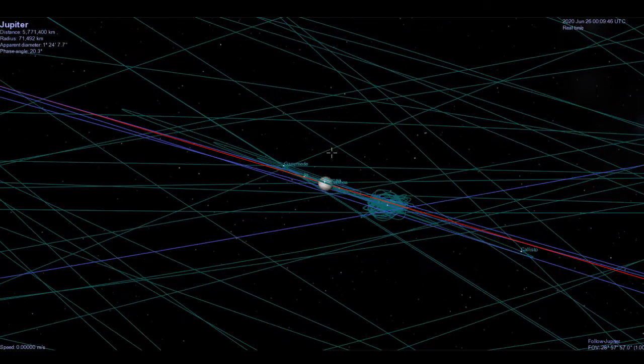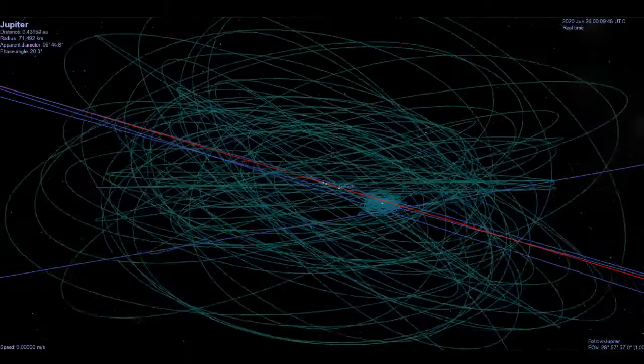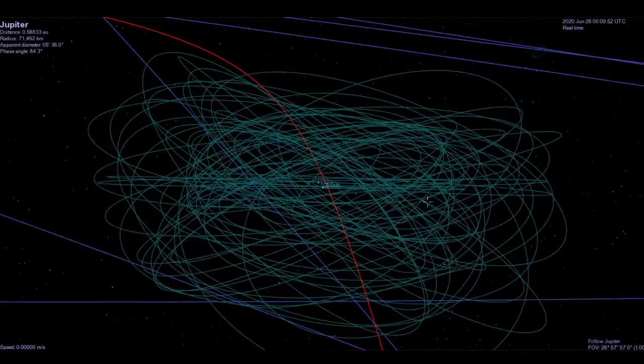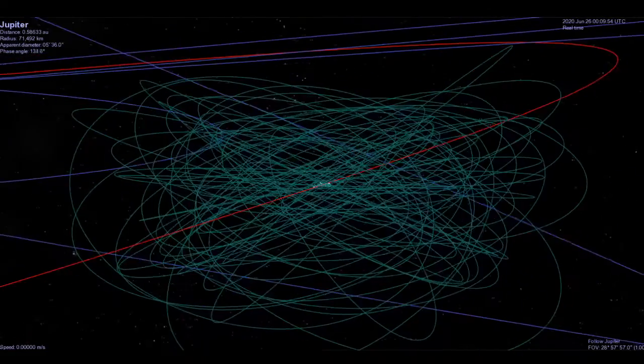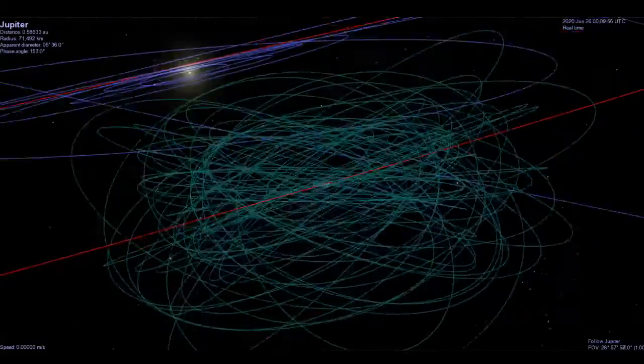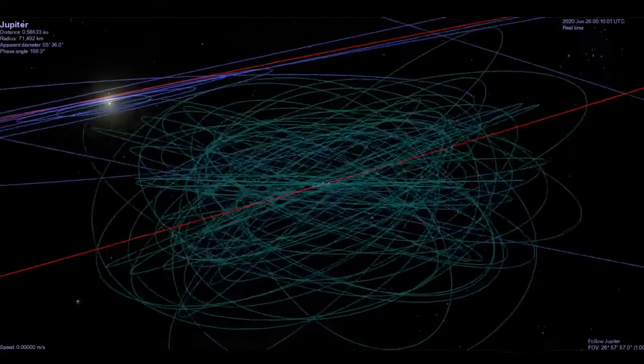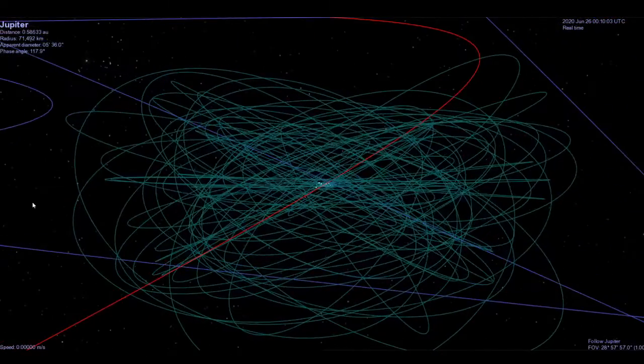So if I zoom out a little bit here, you can see all of these crisscrossing lines are moons of Jupiter. Current count puts Jupiter at 79 moons, which is kind of crazy.